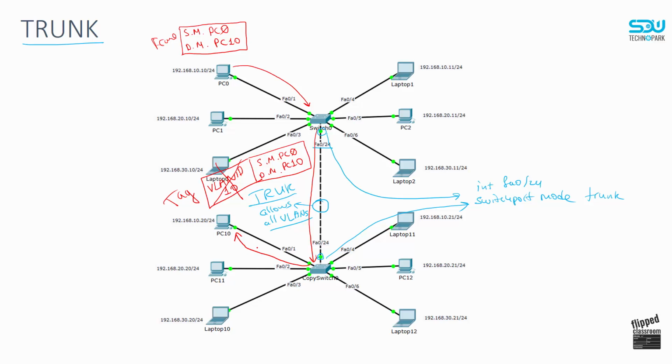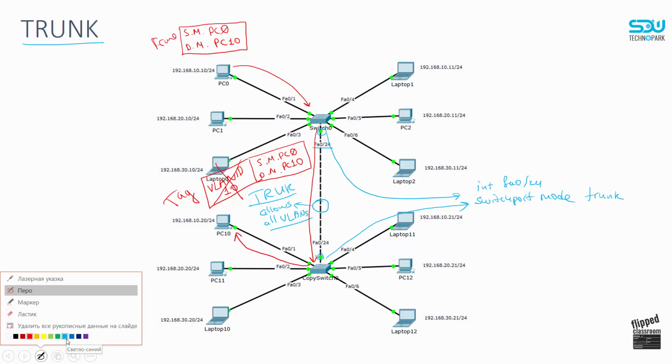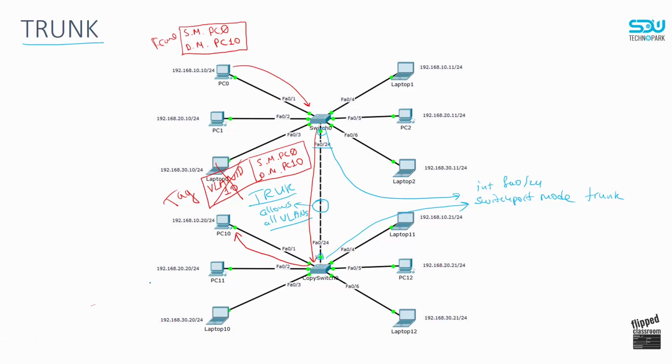But you have to understand that every VLAN communication through the trunk has to be tagged.